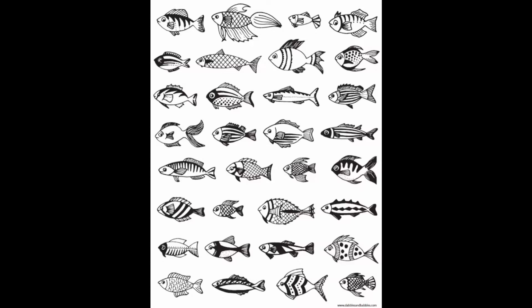Also, some of you may like purple, blue, or pink. Please do not color all the fish one color. This is to see how your artistic skills will be, giving each fish their own unique color. So do the best job you can. You have 30 minutes to get as many fish as you can color. When the adult standing nearby or your parent, be it mom, dad, or both, calls time, that means you stop, put your crayon or coloring pencils down, and they will collect the pages.